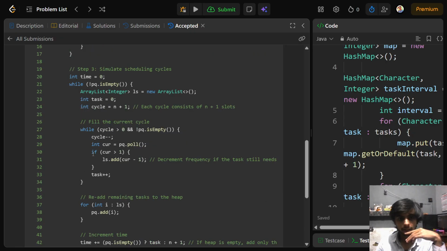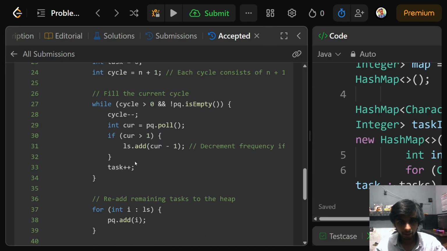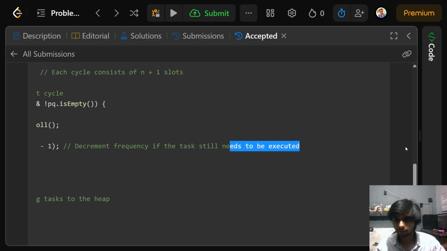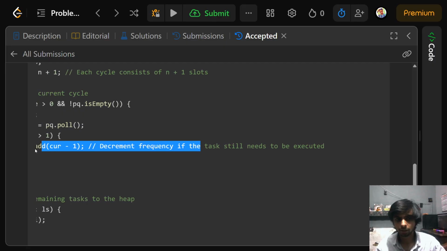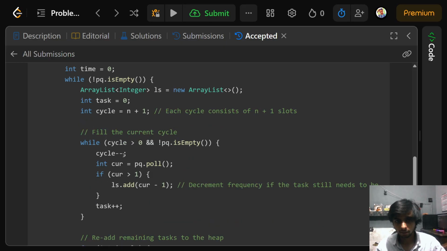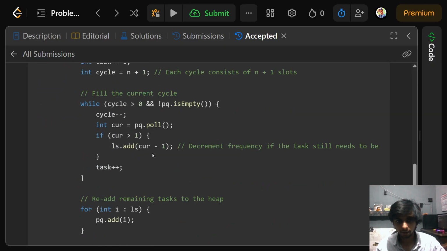Getting the maximum frequency here, checking if the frequency is greater than 1. Why do we need to check that? The frequency of tasks still needs to be executed, so we are adding it to some kind of list. Where is that list?